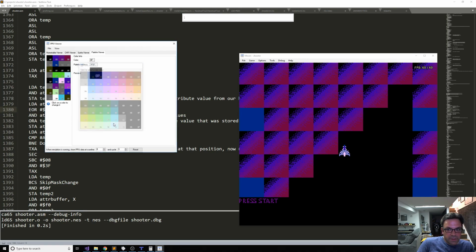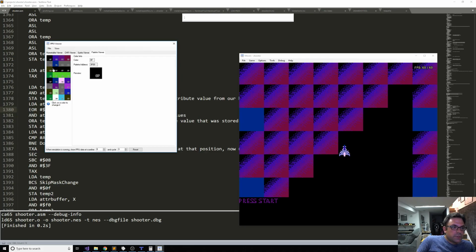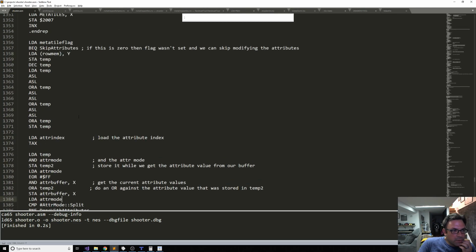Nothing should actually be using that palette right now, or at all. So there's a bug in the way that this is working.